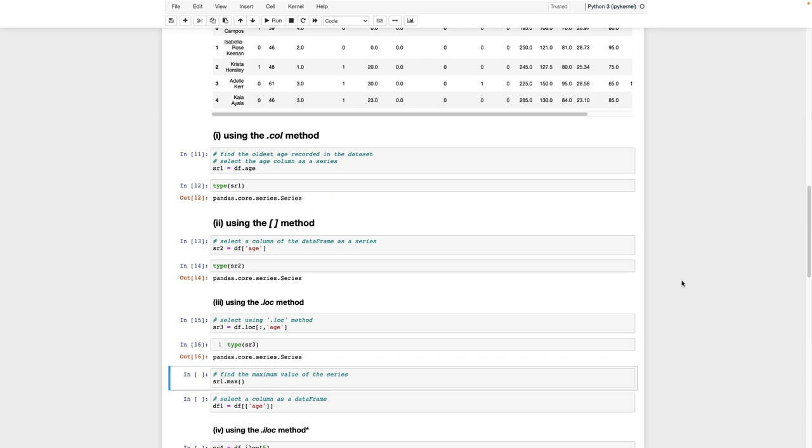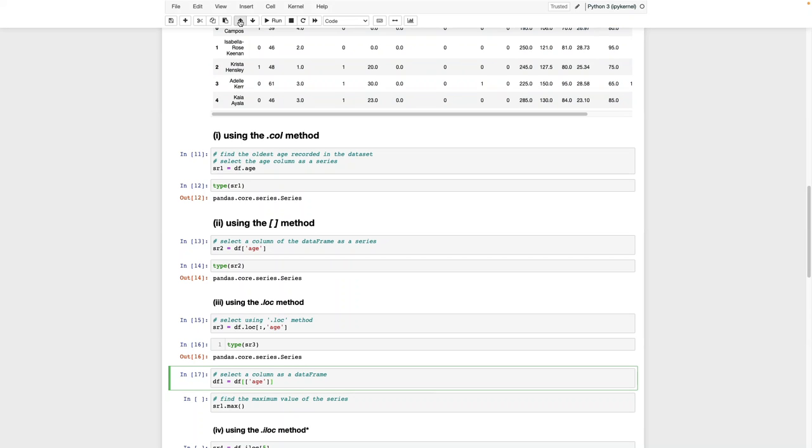The next way that we can select out a column of data is using double square brackets. The only difference is that when you use the double square brackets, instead of getting a Series, you're actually getting a data frame.